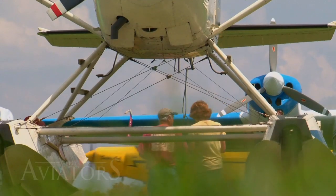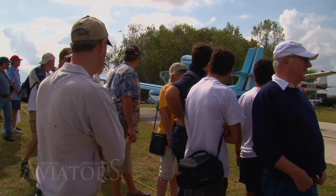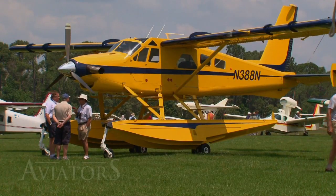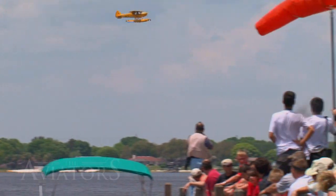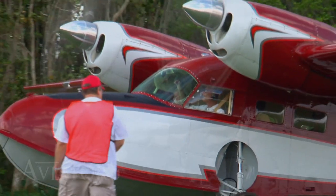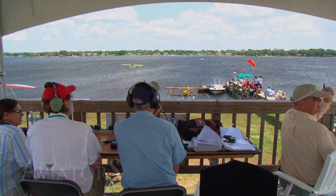In the end, the event was a success with well over 60 airplanes taking part and an ample number of spectators. The seaplane pilots had an opportunity to get together and swap stories and techniques. For Sharon, this sense of community with fellow Seabirds is the reason she and her husband continue to fly a lake and dedicate their time to this sort of event.